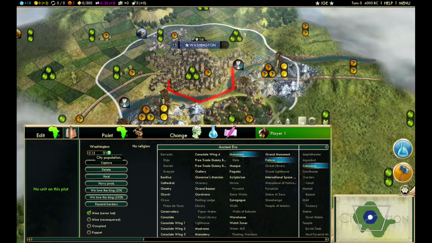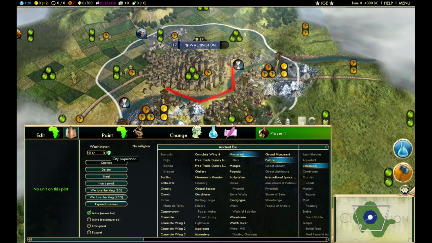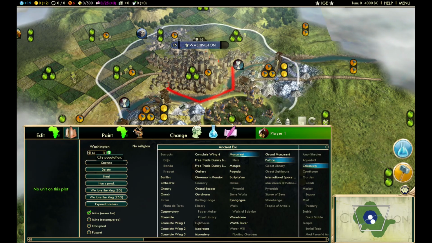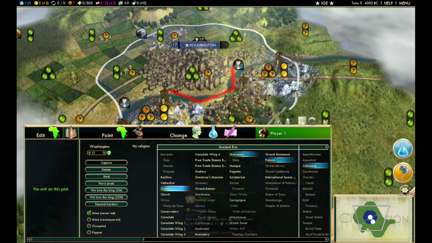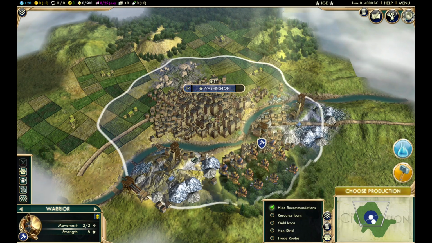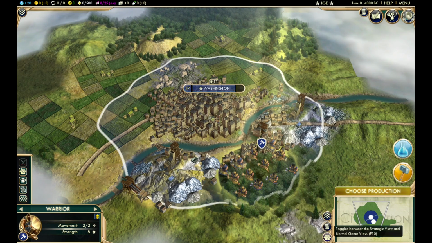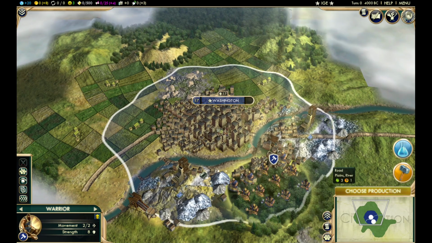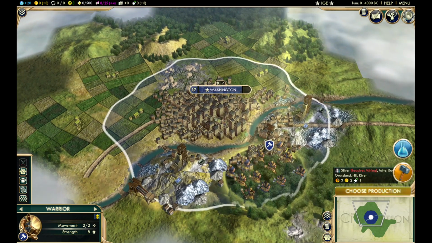My God, you can get this to be absolutely massive. My Christ, I don't remember it being like this. It seems to stop after 17. 17 seems to be the limit. And so this is what the cities look like at the most base level. I can't turn anything else off. I think there's a way to get a screenshot mode, but I don't remember what button it is.